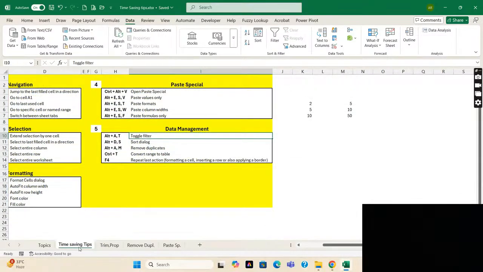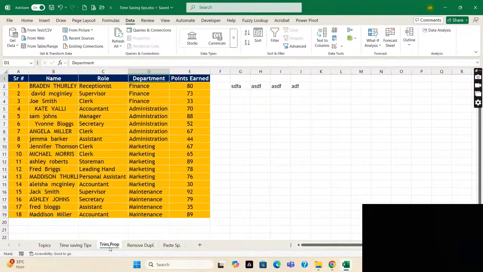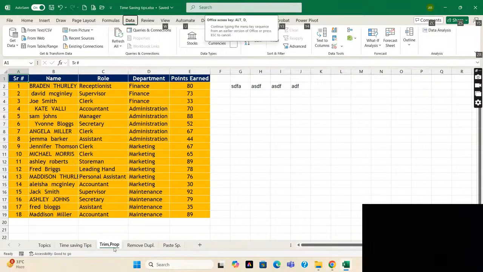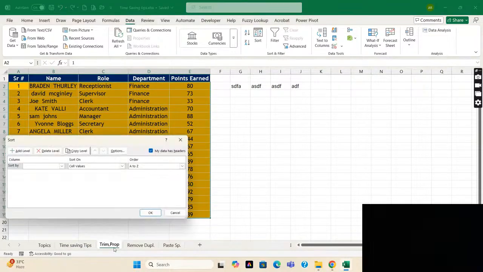Then Alt DS is the sort dialog. If we have multiple columns of data and we use the shortcut for the sort dialog box, Alt DS, this box will open, and here you will have some options to sort the data.